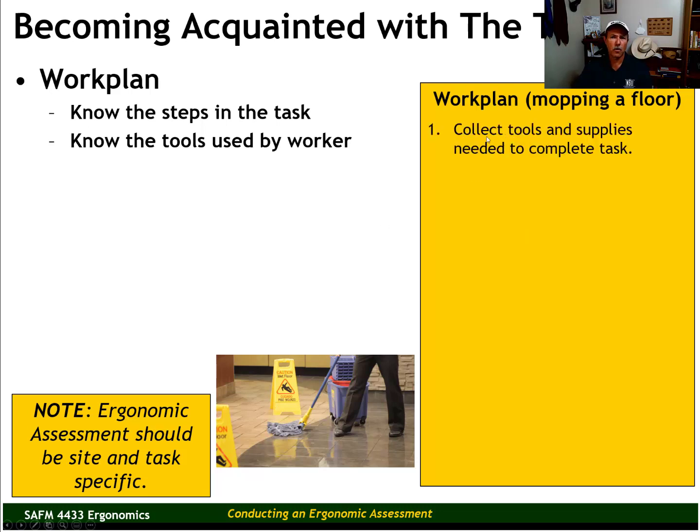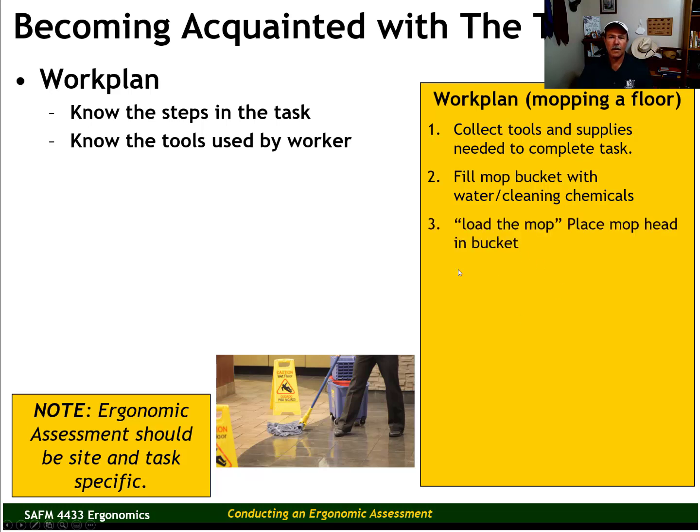First step, the worker will execute when they are mopping a floor, collect the tools and the supplies needed to complete the task. And there are ergonomic risks potentially at this step, just getting all the tools together and getting ready to execute the job. Filling the mop bucket with the water and the cleaning chemicals. Again, potential ergonomic injury can occur from this step. Loading the mop. This is sticking the mop in the bucket and getting water on the mop.